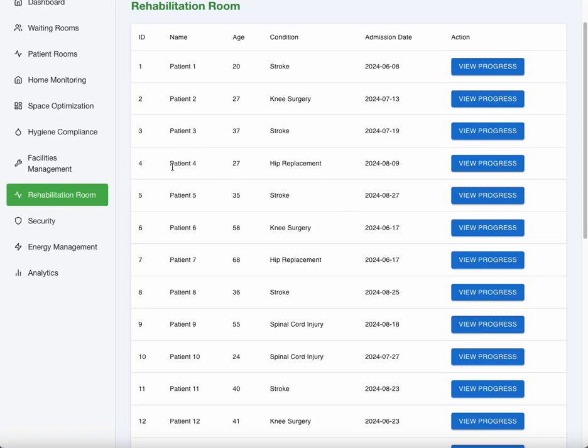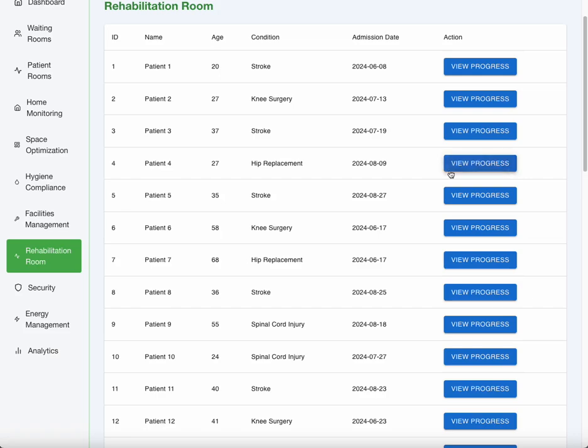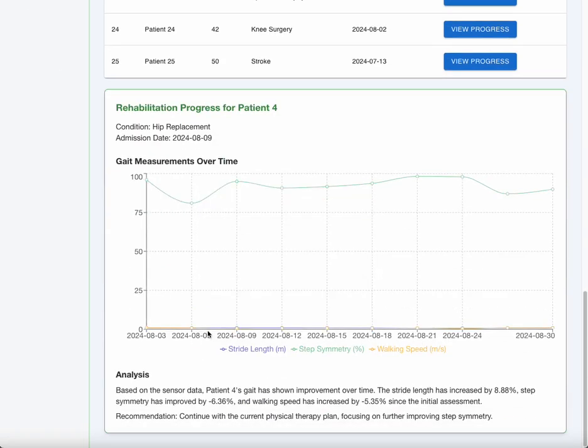So in this particular case, if I want to take a look at patient 4, who had a hip replacement and was admitted on the 9th of August, I can click here, view progress, and what that'll pull up is initial information on the metrics that underpin their mobility health and the progression of their particular ailment. So in this case, if it's a hip replacement, I care about things like how the stride length is changing, the step symmetry, and the walking speed.